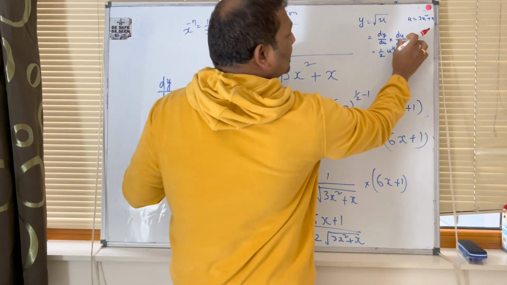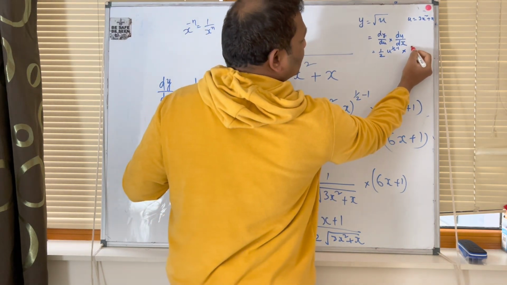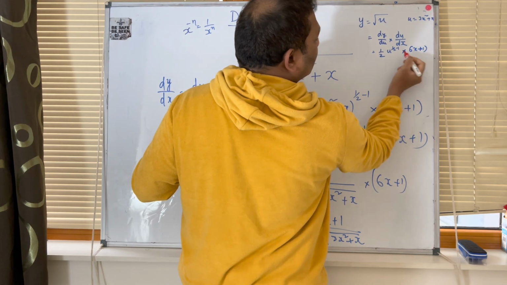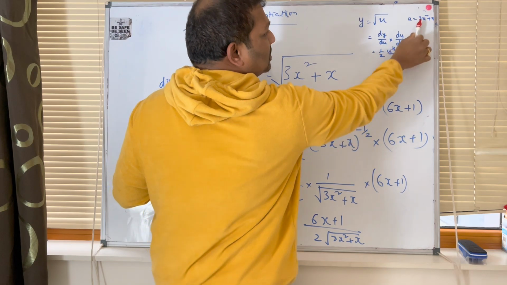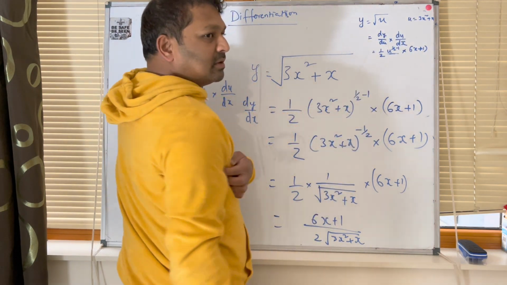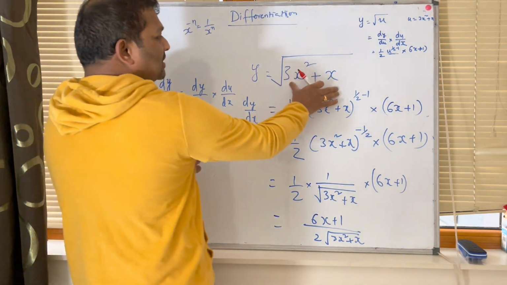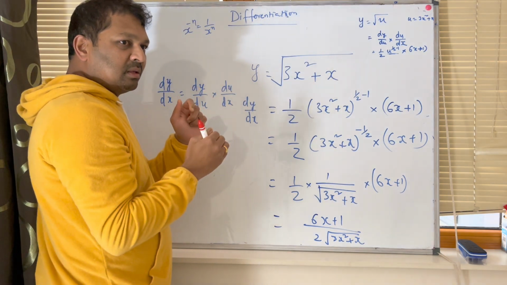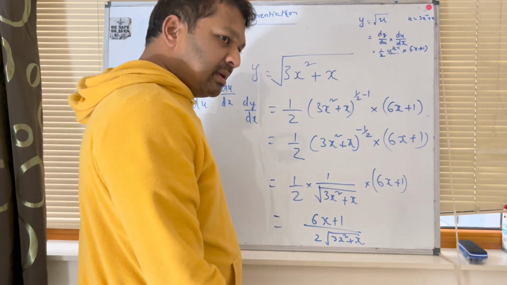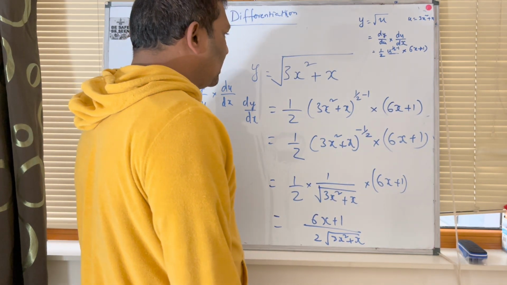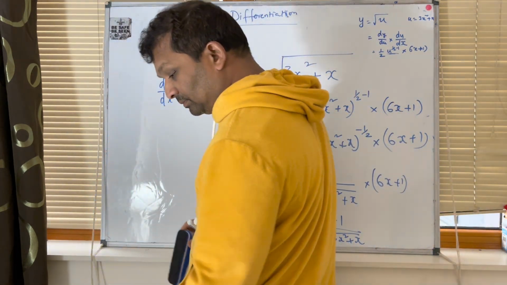What is u? This part. With respect to x, what will you get? You know that, 6x plus 1. So what is here? u to the power of minus half, and what is u here? That one. That is the chain rule. This is called the inner function, and this is the outer one. There could be multiple things in the same chain; you need to expand it, again and again.